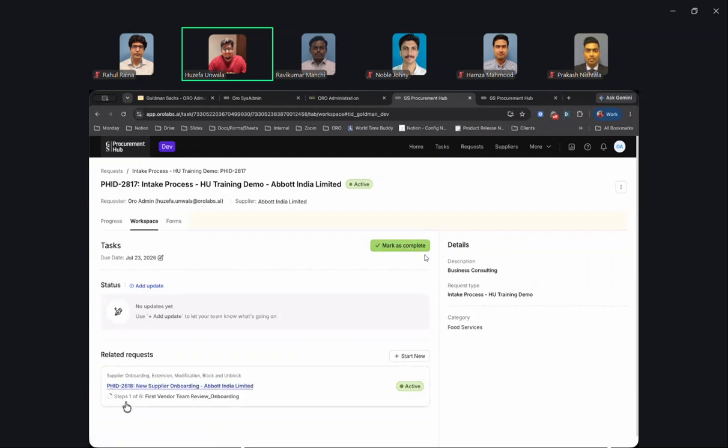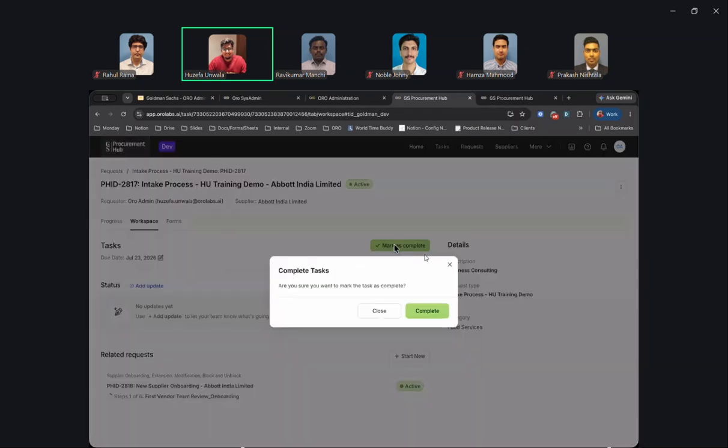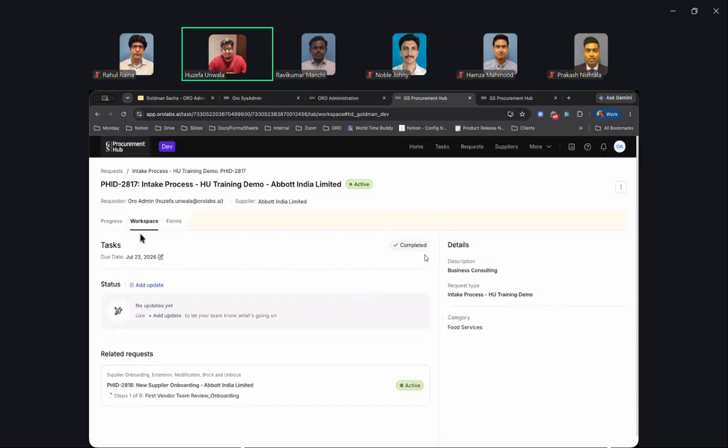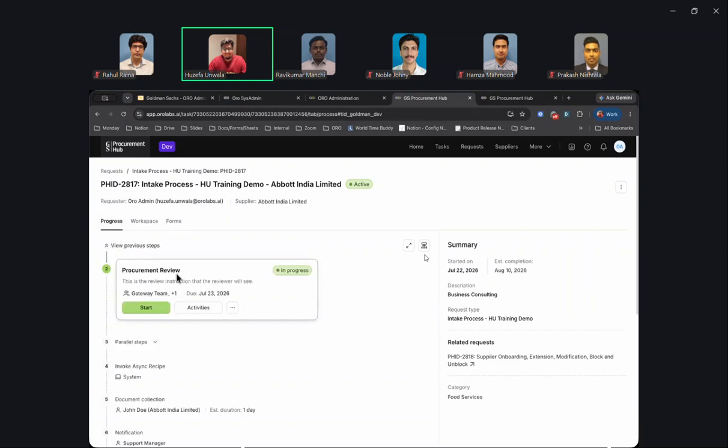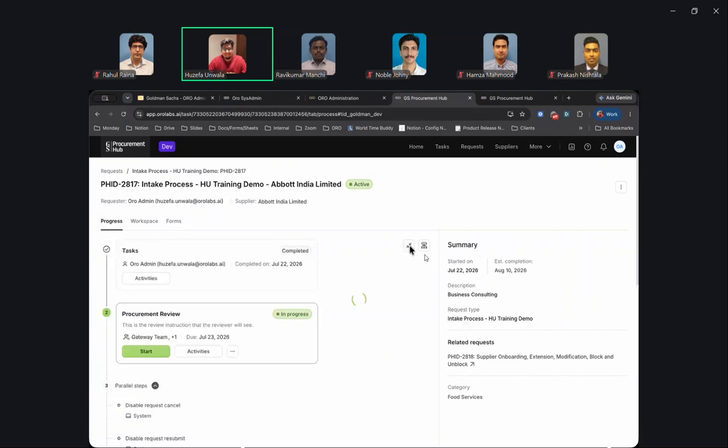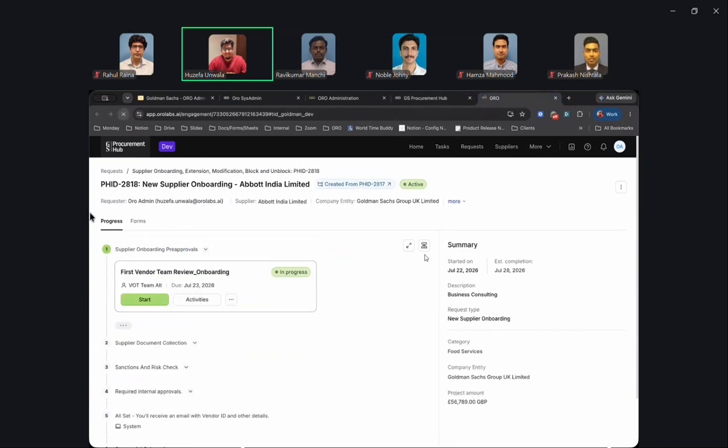But now that this request is not completed, let's say it's in its first step. When I click on mark as complete, it says, are you sure you want to mark the task as complete? I can mark it as complete. Then this particular task will be completed and it will go on to the next task, which is procurement review in this case. But essentially, the task is completed, but the request that we created does not get completed, right?